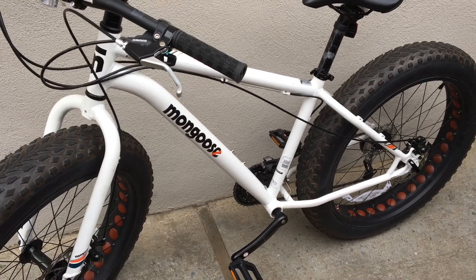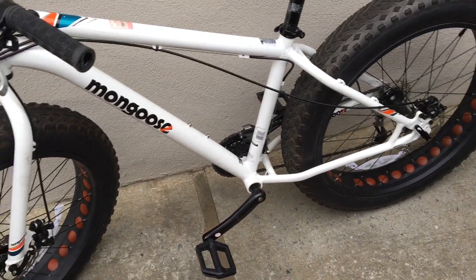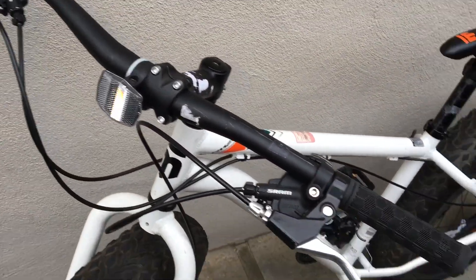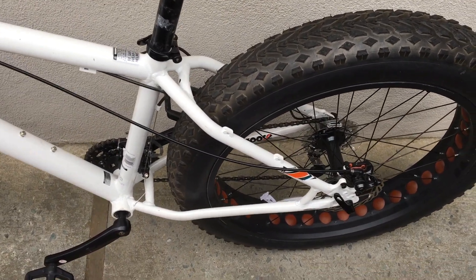People bring these in the snow, again, to the beach — it can handle everything. And disc brakes, front and rear. These are SRAM shifters. If you guys are into the components and whatnot, I don't know a whole bunch about them, but this is my first bike with full disc brakes.